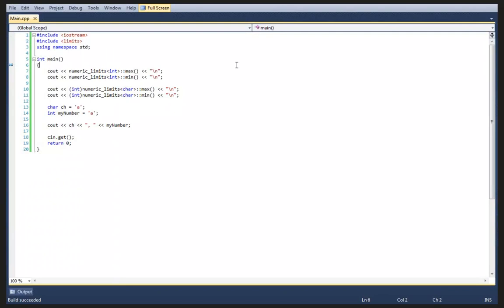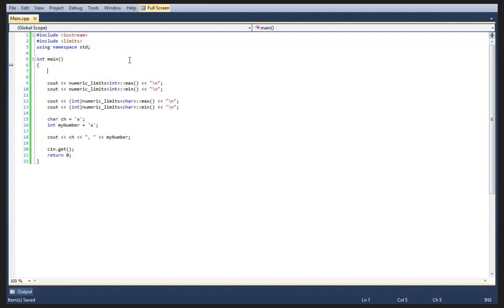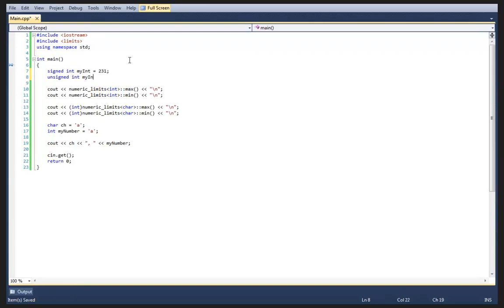Okay, so I have been saying the words signed and unsigned for a while now. And what I mean by that is quite literally, does a number have a sign? Does it have a positive or negative sign? And in C++ and a variety of statically typed languages, we have signed and unsigned. Now, providing the signed modifier in this case actually does absolutely nothing because integer by default is a signed data type. Unsigned, however, means that every value that can be represented inside of this variable can only be positive, so they can't be negative.